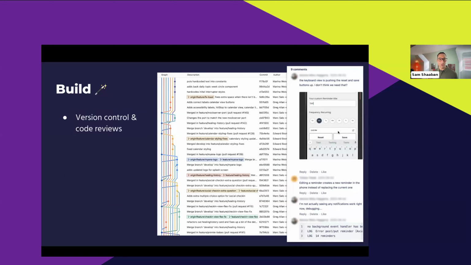So code should be, we call it, revision controlled. You should use a tool. There are a lot of tools out there. The most popular one is called Git, but there should be a nice system so that you can always roll back to an earlier version of the code. You can see who did what when. Your developers should have code reviews: when they submit some code that's going to go into the main code base, it should be looked at by somebody else.